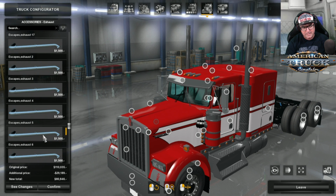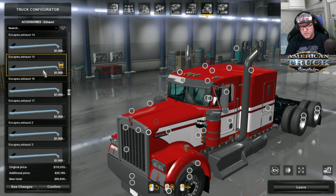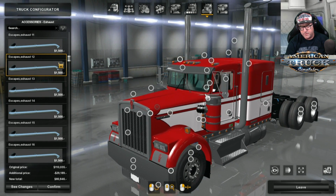There we go. But I'm going to go back and I'm going to choose, where is it? Need to find it. There we go. There was one and there was the other. Let's try that one there and see if exhaust 12 actually flaps. I am crossing my fingers, hoping that it flaps at the top. You know, it goes bop, bop, bop. Oh, I bumped my mic. Sorry about that. And flaps at the top to the engine. That would be really cool. It would be so cool. Because nobody's ever done that before.